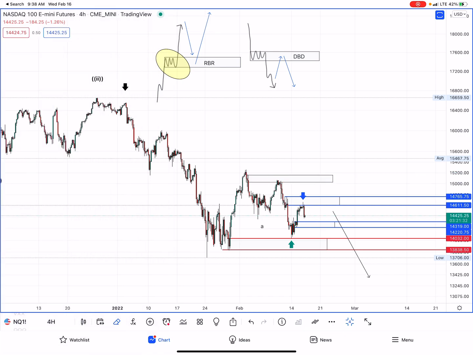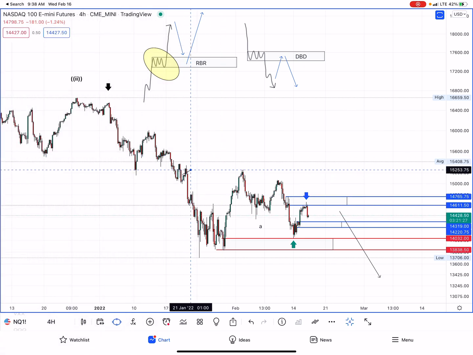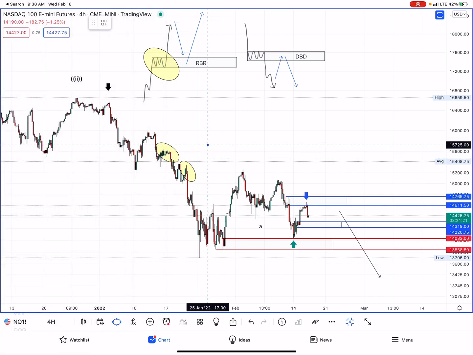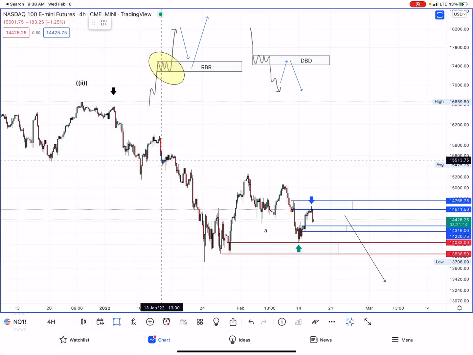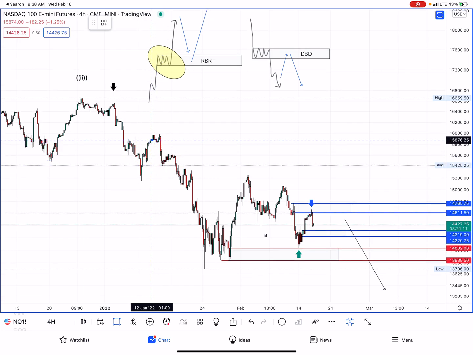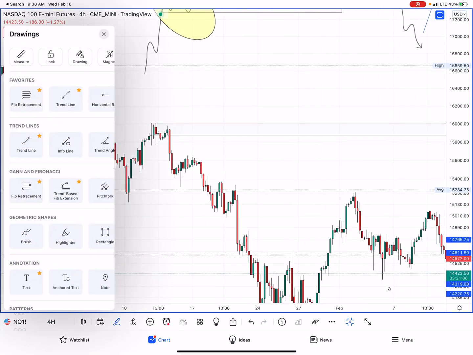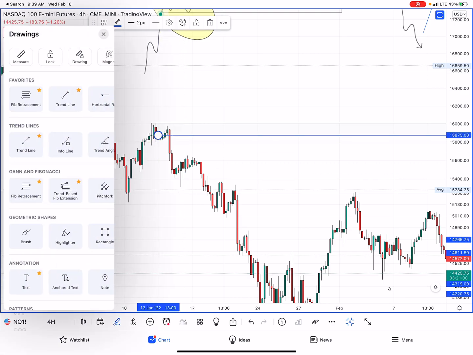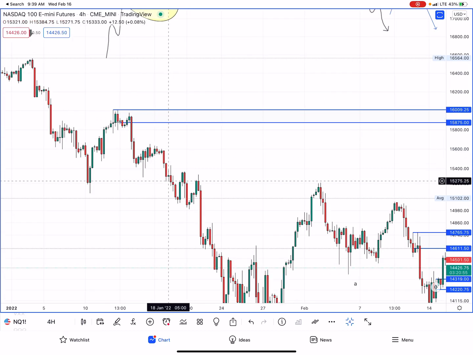So what that means is you can find these structures all over. Rally, base, drop, right? Here, rally, base, drop. Here, rally, base, drop. And what we want to do is, these are actually areas in the future that will trade, but they give us sort of where we can expect pullbacks to happen. So this right here, guys, rally, base, drop. See, this is a fresh level of supply. And so is this right here, guys, rally, base, drop.